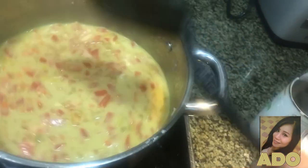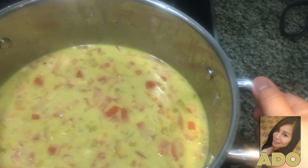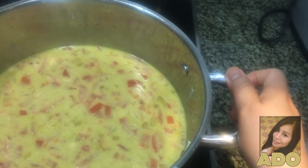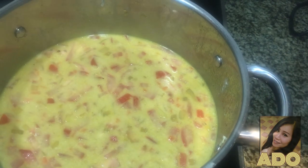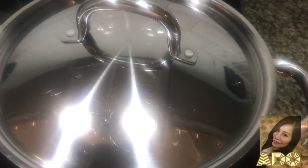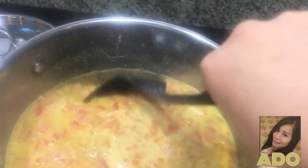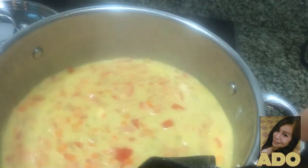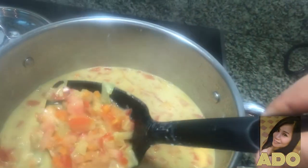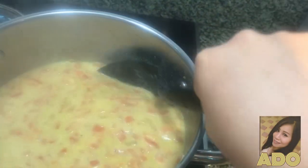So, stir natin, tapos lulutuin natin ng mga 15 minutes, tapos saka natin i-add yung ating lentil. So, papakuluin lang natin siya ng 15 minutes. So, now, we put our cover. So, hinintay natin siyang kumulo, guys. So, kumulo na siya. So, stir lang natin siya. Hindi pa siya nag-15 minutes. So, kailangan natin siyang pakuluan within 15 minutes para lumambot yung ating tomato at yung carrots para maging smooth siya.